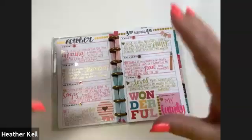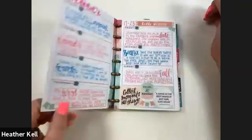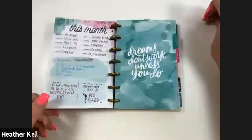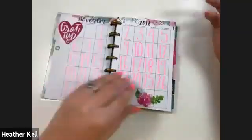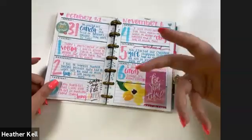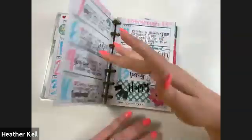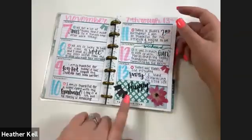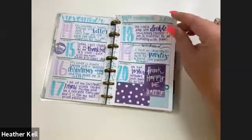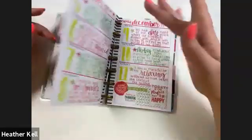I'm going to zoom this in some. I used it as a journal, a gratitude journal. So each day at the end of the day, I would just write something that I was thankful for. It's a planner, but I'm not planning anything in it. I'm just writing it as a gratitude journal. And I loved using it like this. As you can see, I would decorate it some. This one was undated, so I would date it myself. I did it every day and would write something that I was thankful for.